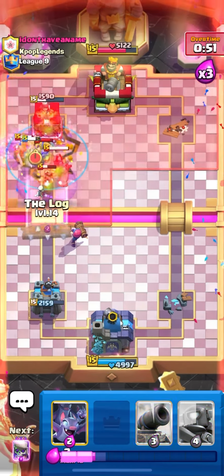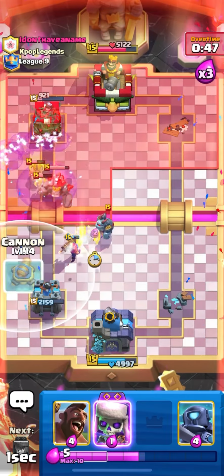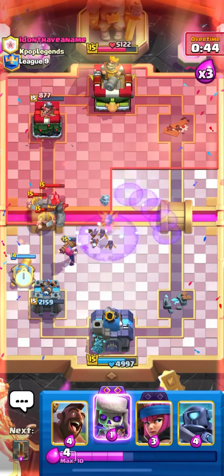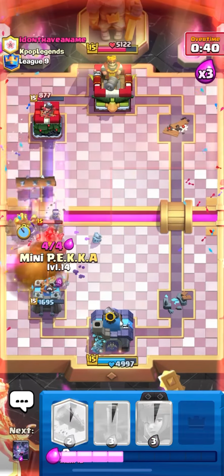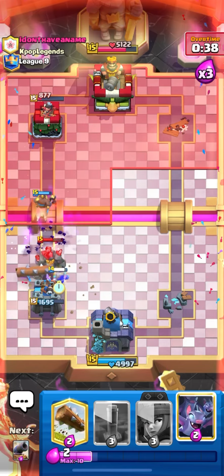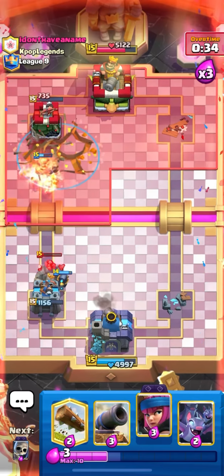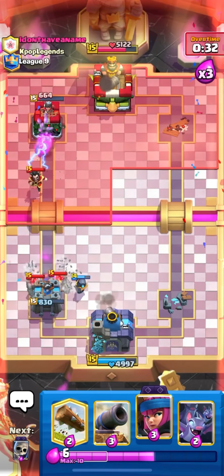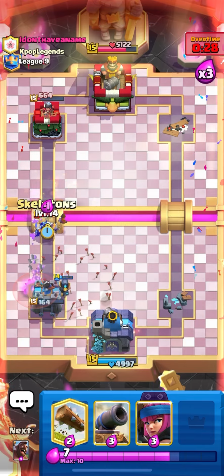Earthquake spell. Come on, let's go with those bats. Okay, nice, and I actually reached that. Let's go with this upgrade. No, it's not gonna be able to get the jump over there. Let's go with this earthquake spell. Bro, how much damage does that Golem do? It's so strong now. About 30 seconds left.